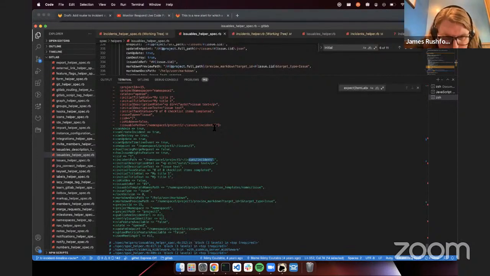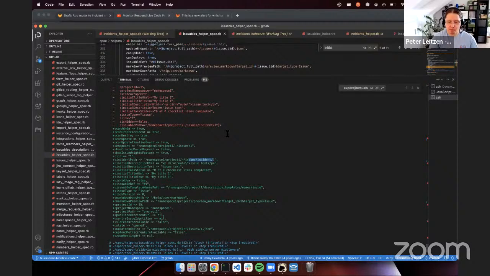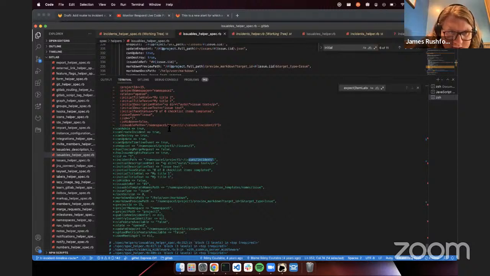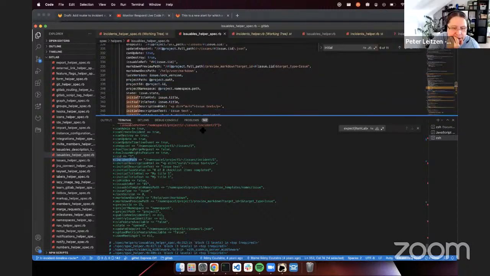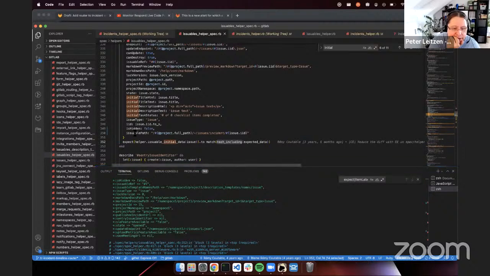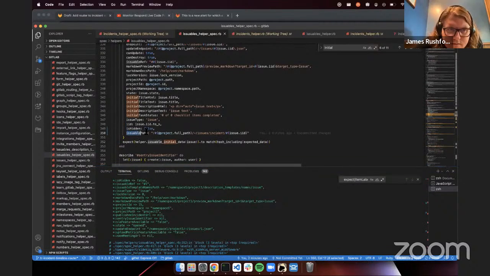Did I spell incident right? This is strange. That's the only thing we changed, isn't it? Right. Oh, hang on. Issuable's path and incident path. A nice spot, thank you. Yeah, it should read incident path actually. Sorry about that. No problem.